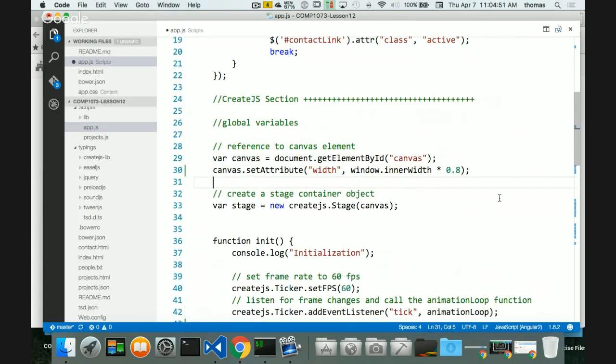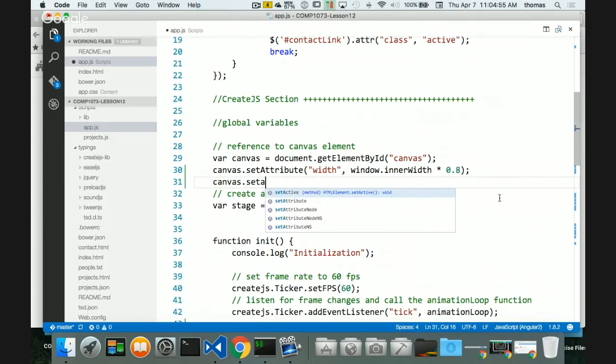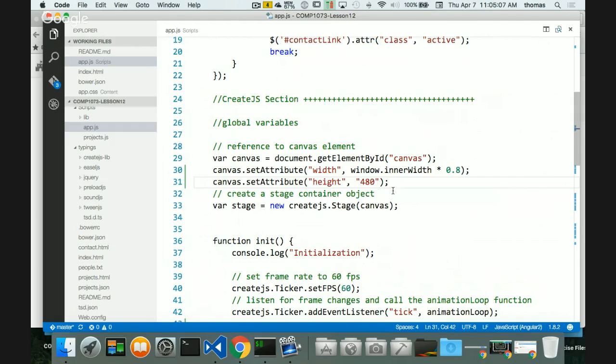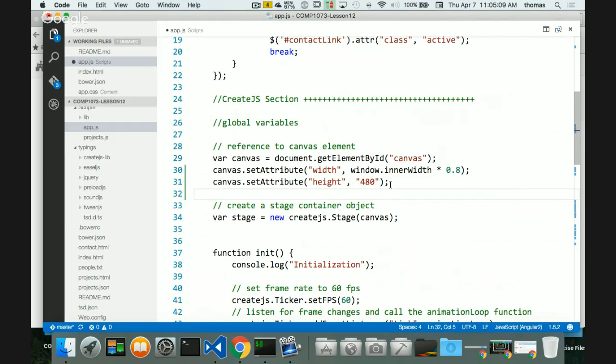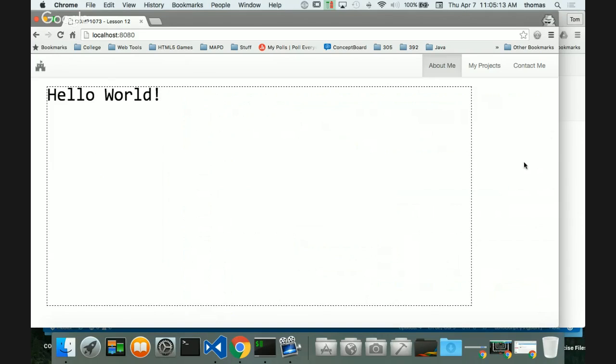I'm going to set up a standard height. So I'm going to say canvas.setAttribute, and we'll say height. And we'll set up a fixed number for this one, something like, let's say for now, we'll make it 480, just so that way we have a value. Same as us actually injecting it on the actual HTML. We're doing it with JavaScript. So there's 480. We have lots of control now again. We have control back.